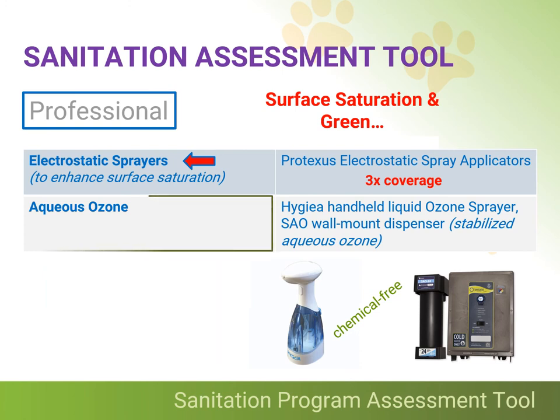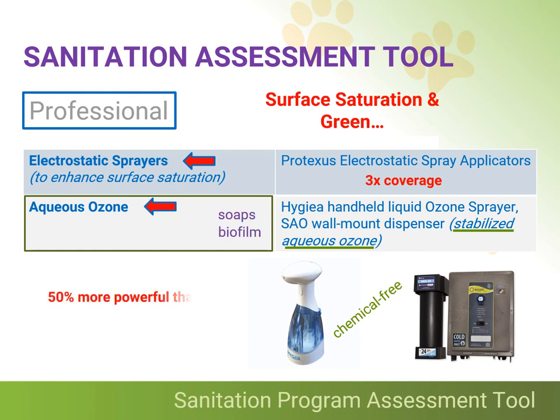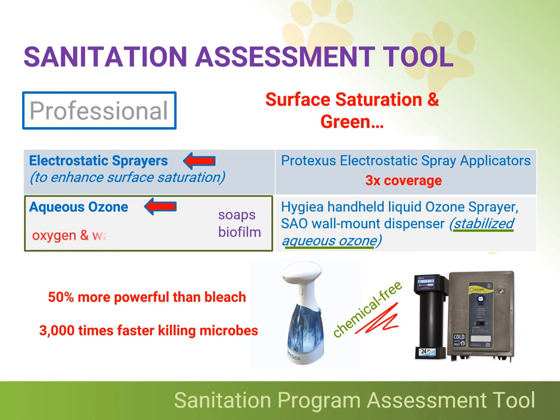Aqueous ozone is a chemical-free sanitizer that turns ordinary tap water into stabilized aqueous ozone — a powerful natural cleaner, stain remover, deodorizer, and sanitizer. Aqueous ozone is made on demand with continuous flow from mop buckets, spray applicators, carpet extractors, and automatic scrubbers, cleaning germs while cleaning. It provides residue-free performance for a longer-lasting clean and low slippage by breaking down residual soaps and cutting through biofilm. It's 50% more powerful than bleach and 3,000 times faster at killing microbes — and it's all done naturally, breaking down into nothing more than oxygen and water.